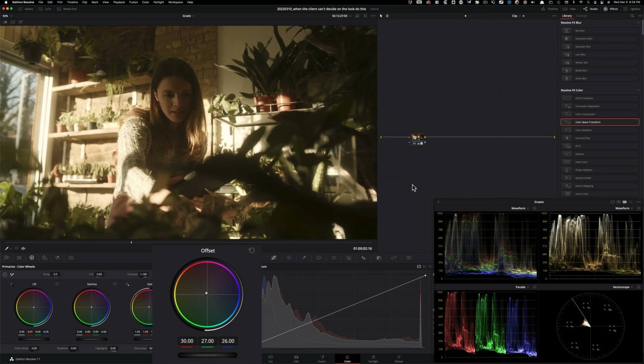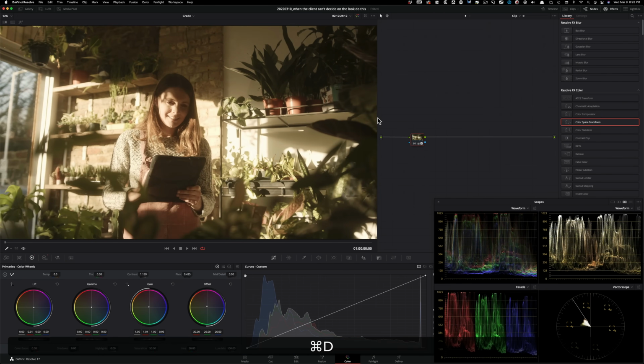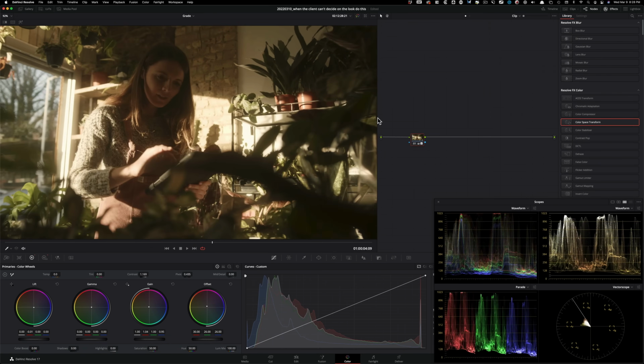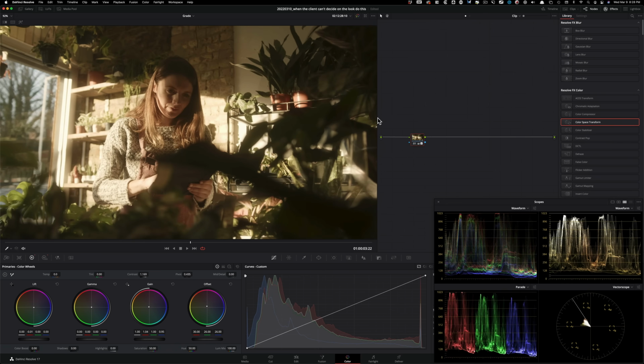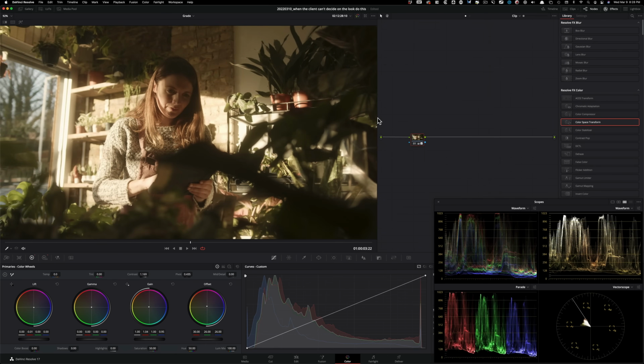Can I go back into my offsets and subtract a little bit more green and maybe go in this direction a little bit? I don't think it's a bad idea. I feel like the skin tones start to look better. So I personally think that this might even be a better choice. So now if we go back to our hero frame, which was 322, and park it right here, I get it. It's extreme, but that's exactly what I wanted.